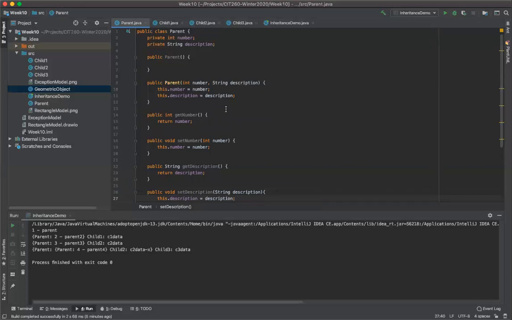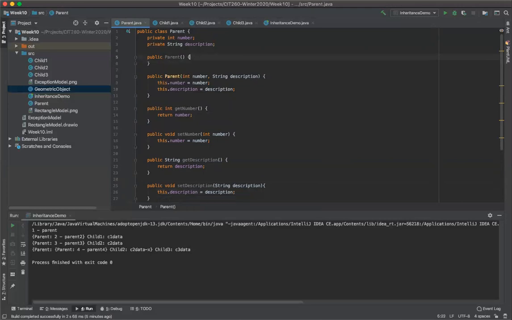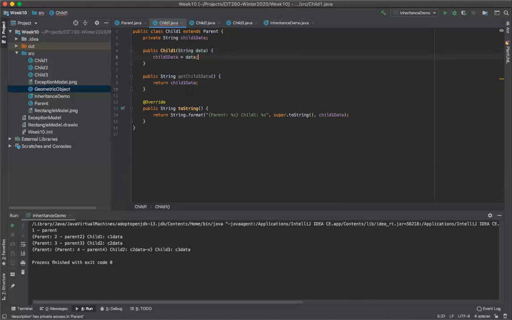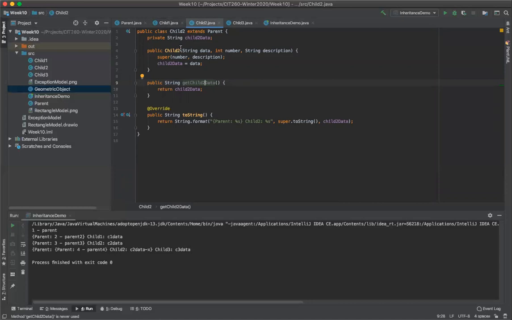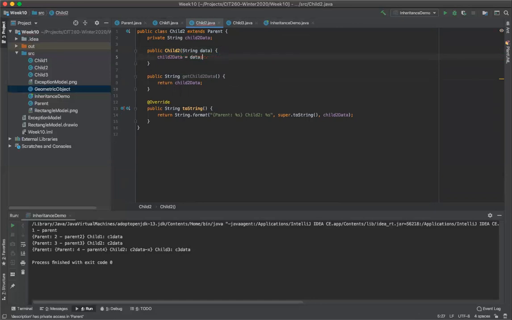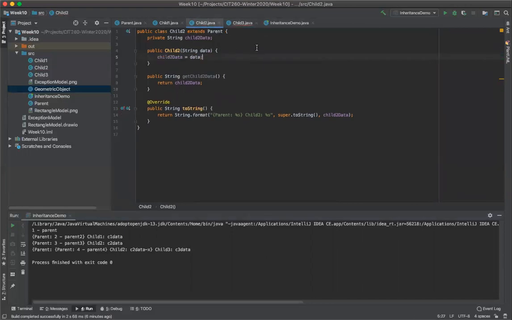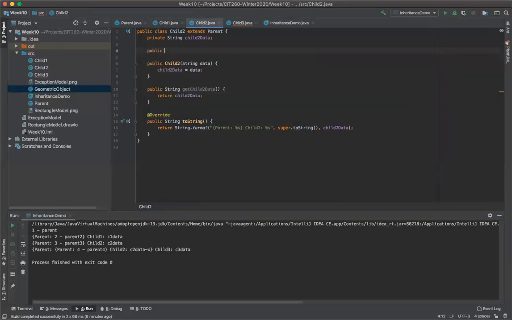So now I have this empty constructor, and this will allow me to have a much simpler constructor in my child classes. In my child classes, I can get rid of my parent data, and I don't need to call super, and that just made this class a whole lot simpler to read. And I can do the same thing with my child2. Now my child2 is coded pretty much exactly like my child1. I just wanted to have 2 siblings. My child3 now depends on my child2. So my child2 is going to have a default constructor.